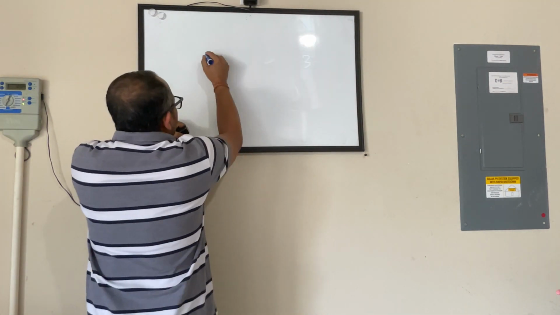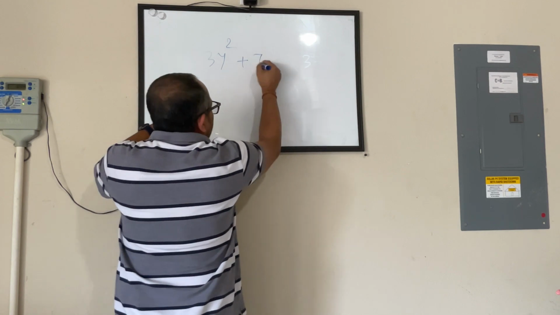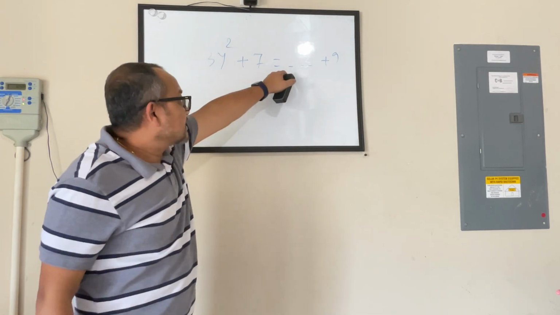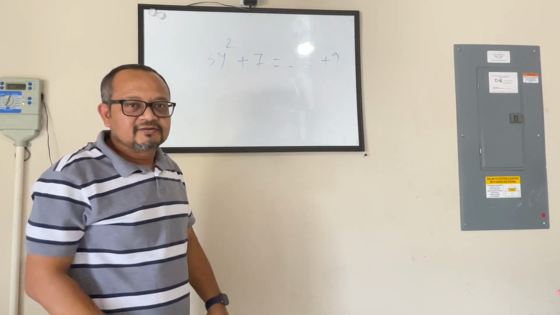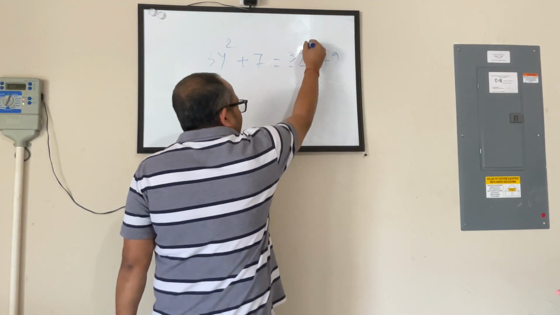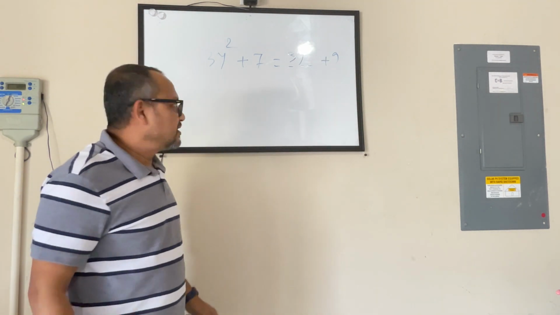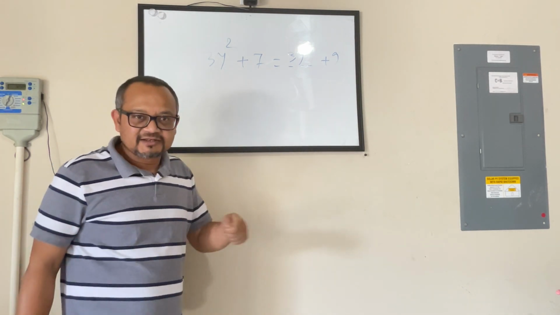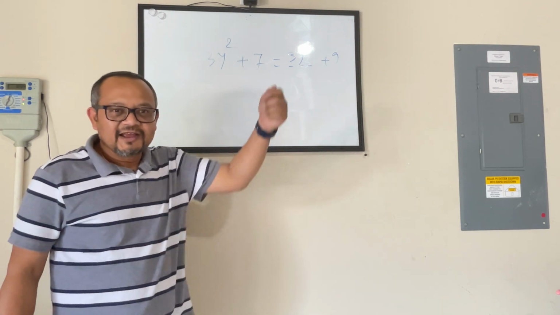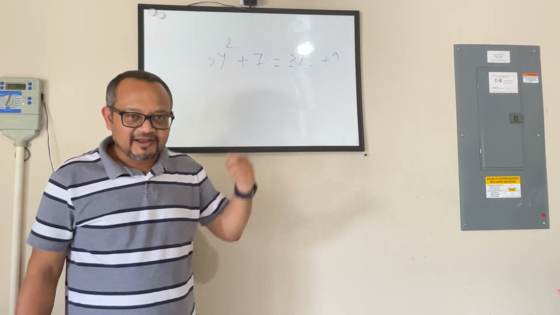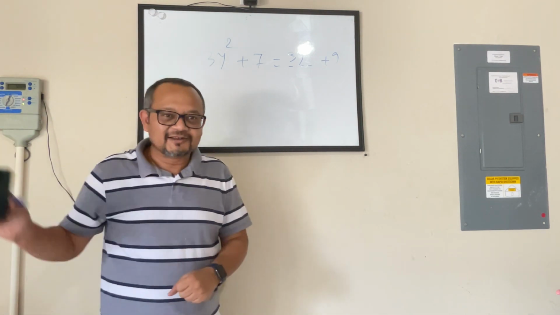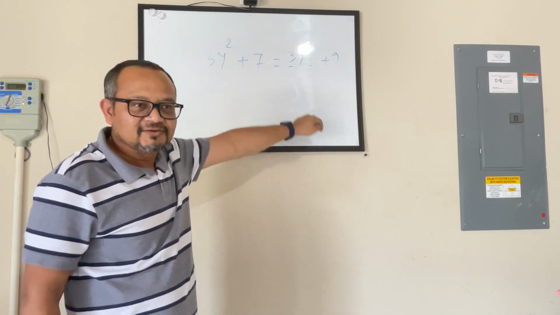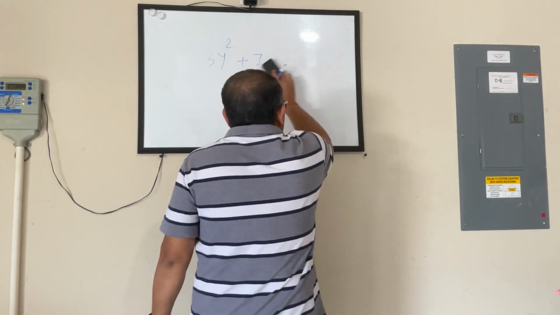If somebody says 3y squared plus 7 equal to something plus 9, fill in the blanks so that this equation has 0 solution, the answer is 3y squared. Very simple. And this kind of question will come in SAT. Remember that. I have seen that enough. When I was doing the practice test, before I started teaching you guys, I went through the entire Khan Academy for SAT prep. I gave the exam by myself on Khan Academy. So I saw there were questions asked for this one also. There's no guarantee, but this is part of the syllabus.